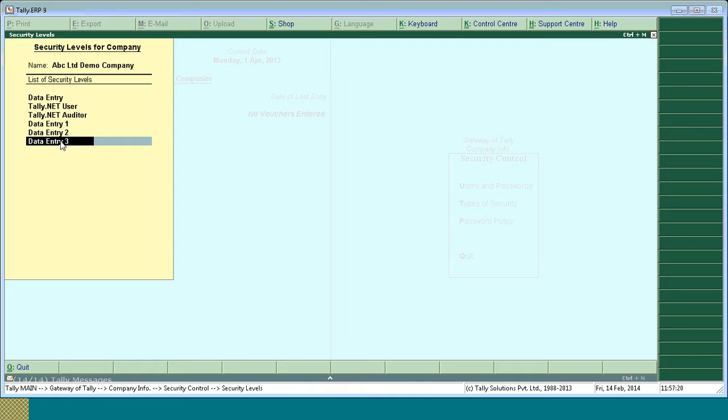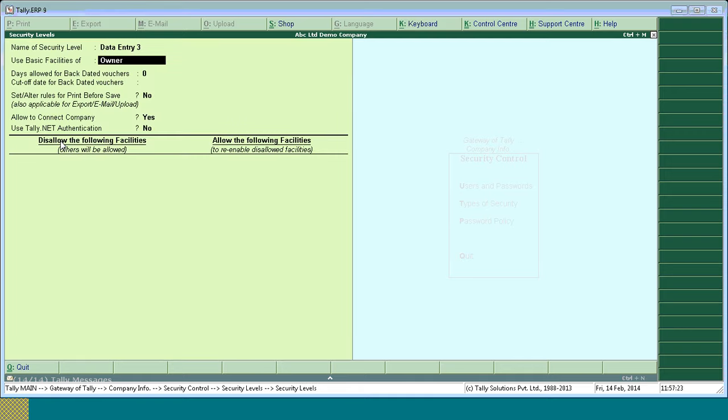Okay, I'll repeat data entry 3, owner. Owner is one of the security levels which you can find here, apart from data entry 1 and 2. Owner will have all the permission wherein he can delete, alter, and pass the transaction, but he will not be able to alter the company.